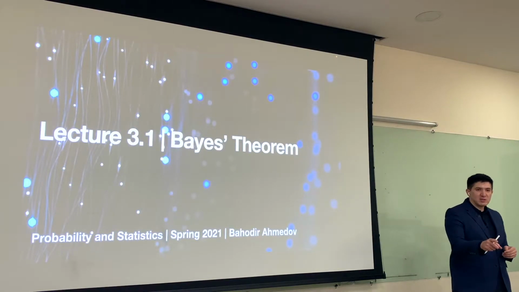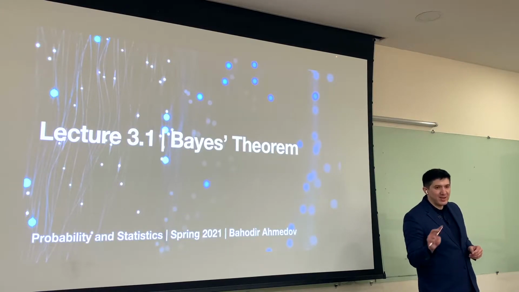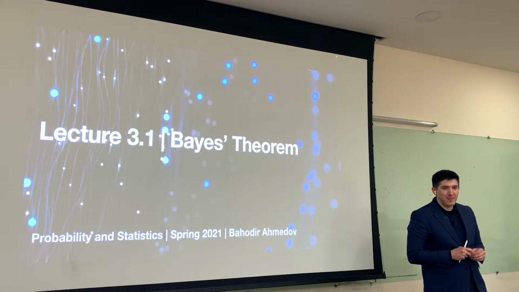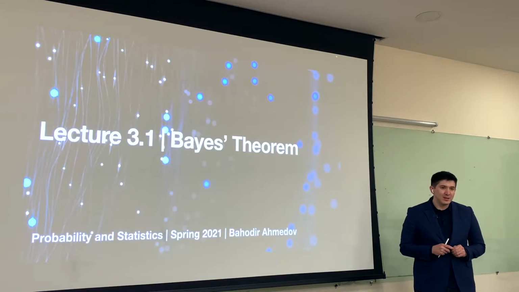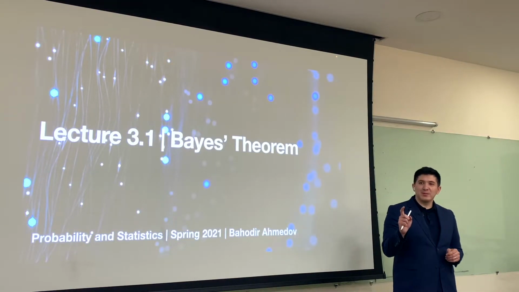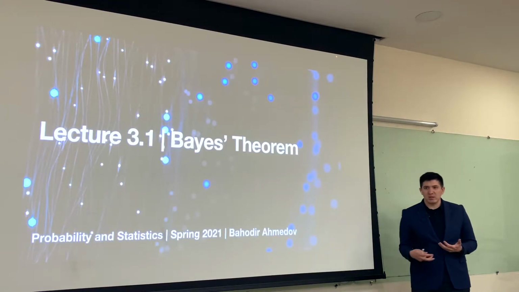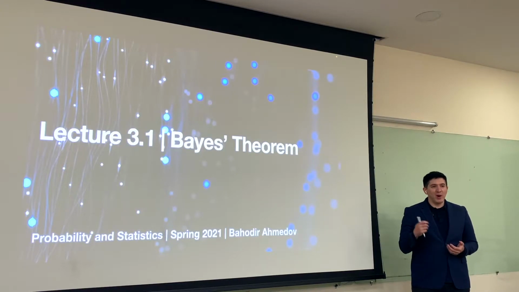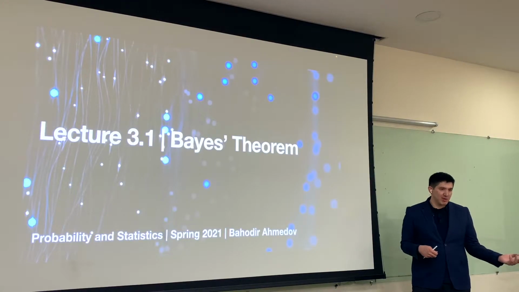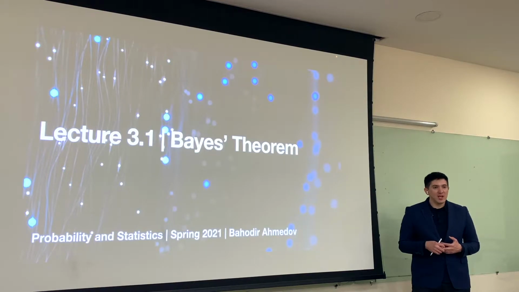So what does it mean that two events are mutually exclusive? Two events are mutually exclusive if they don't have an intersection, right? For example, let's say one event is rolling a die and getting 5, and the second event is rolling a die and getting 3. They don't have an intersection, so they're called mutually exclusive. In this case, if you would like to evaluate the probability of A or B, you simply sum. Otherwise, you need to subtract the probability of the intersection, right?